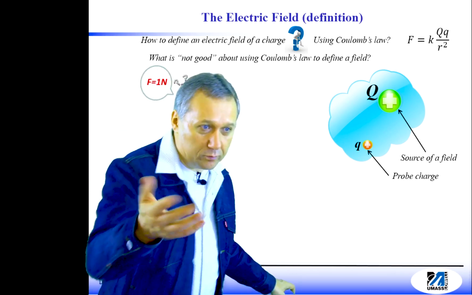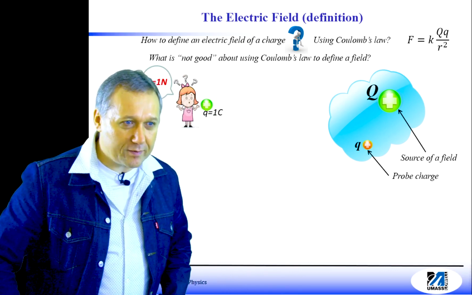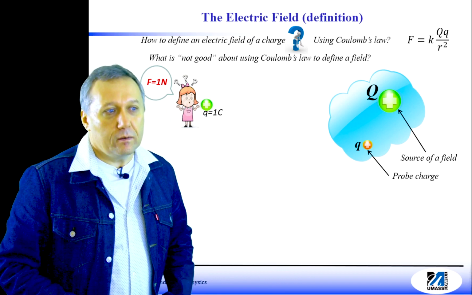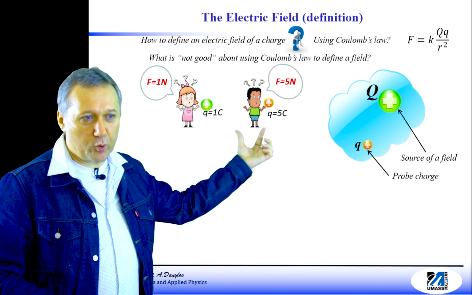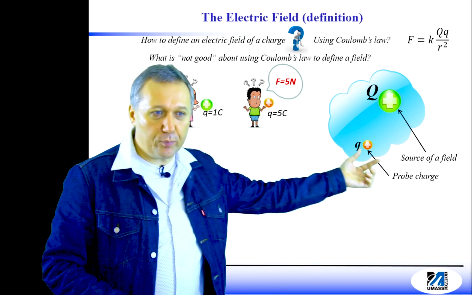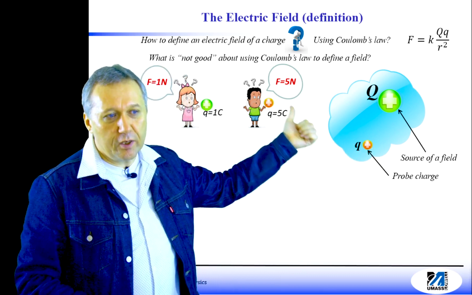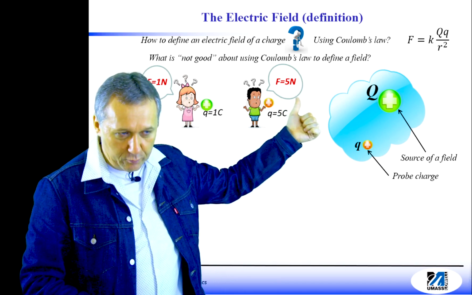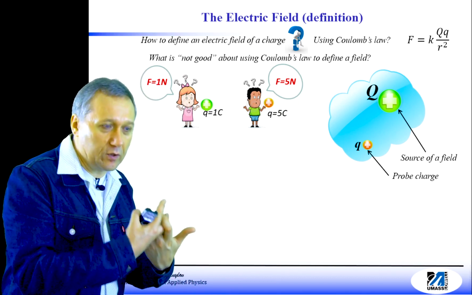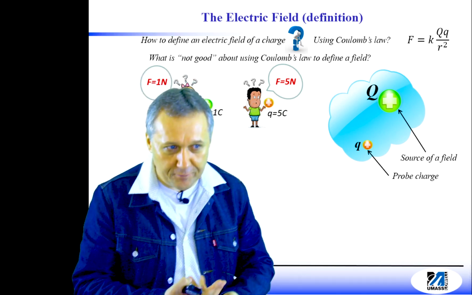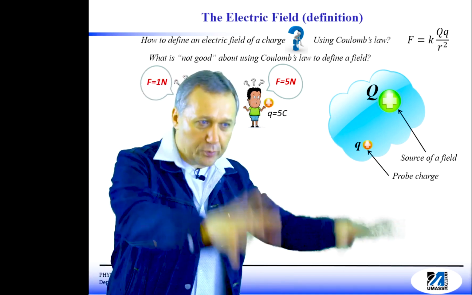Okay, so then one of you goes and you check your pockets, and let's say you have a 5 Coulomb charge. 5 Coulomb charge, that's your probe charge. You go to the same point, position your charge, and in this case, of course, naturally, the force will be 5 times stronger. You will get 5 newtons. Okay, so let's say you decided to use that as your number to define the field. So you will write your own report. We give our reports to the boss.